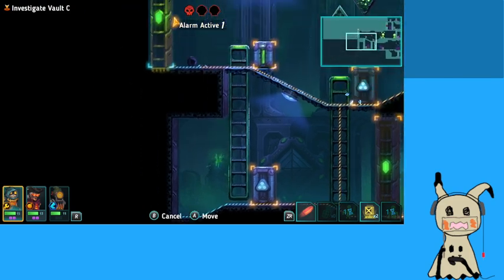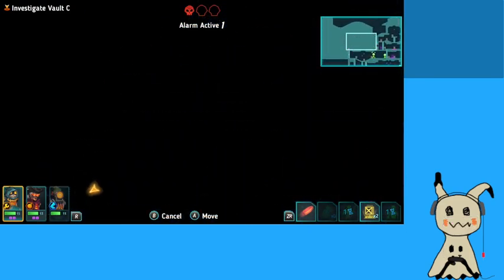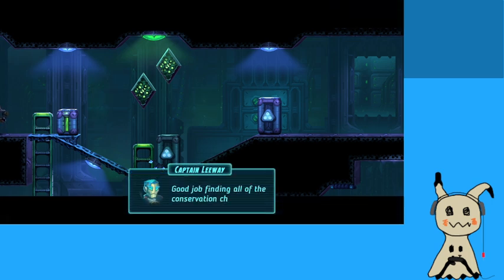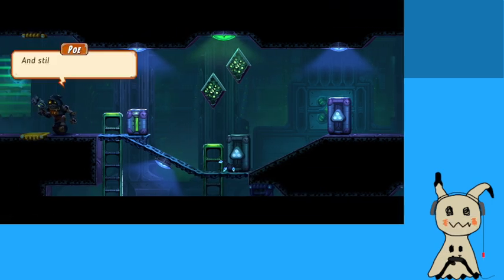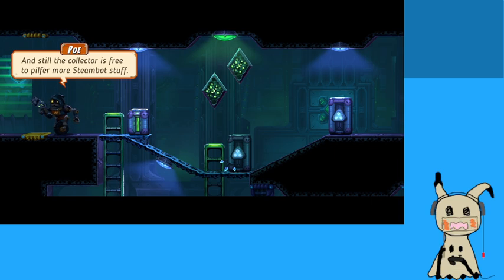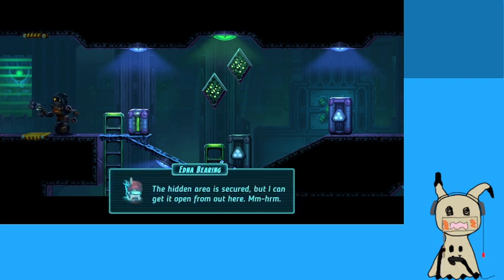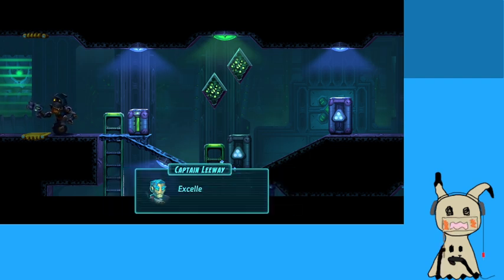Alright, where is the door? This is a safe door. It's green. So you can just... Good job finding all the conservation chambers. And still the collector is free to pilfer some more Steambot stuff. The gallery is larger than it seems from out here. The hidden area is secured, but I can get it open from out here. Mm-hmm. Excellent. Get up there and make ready, crew.